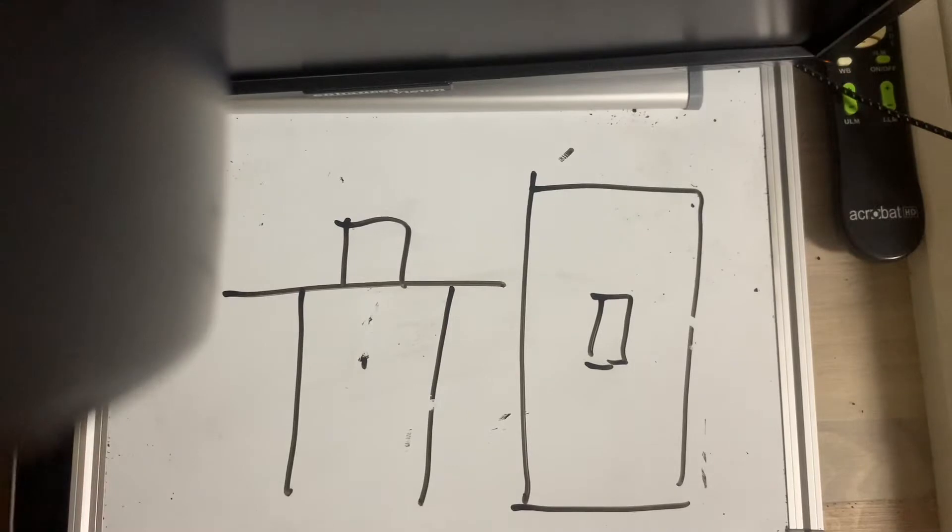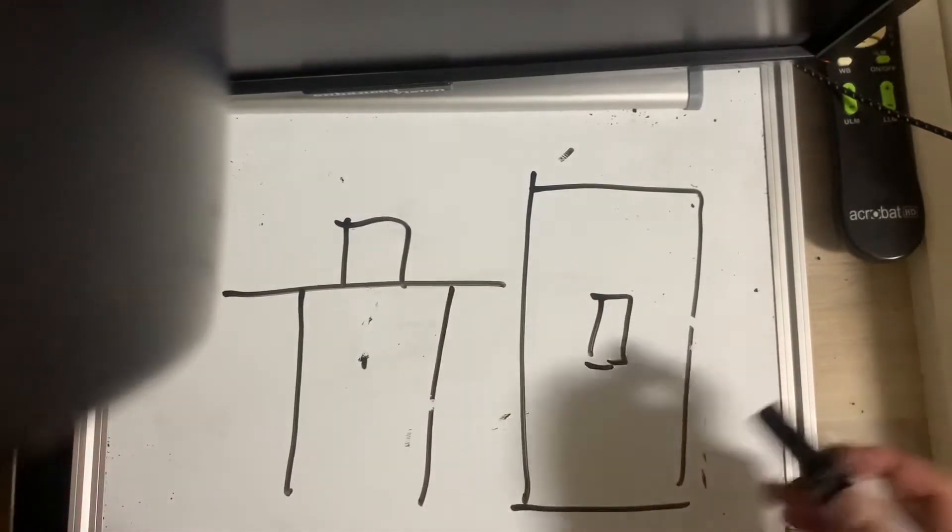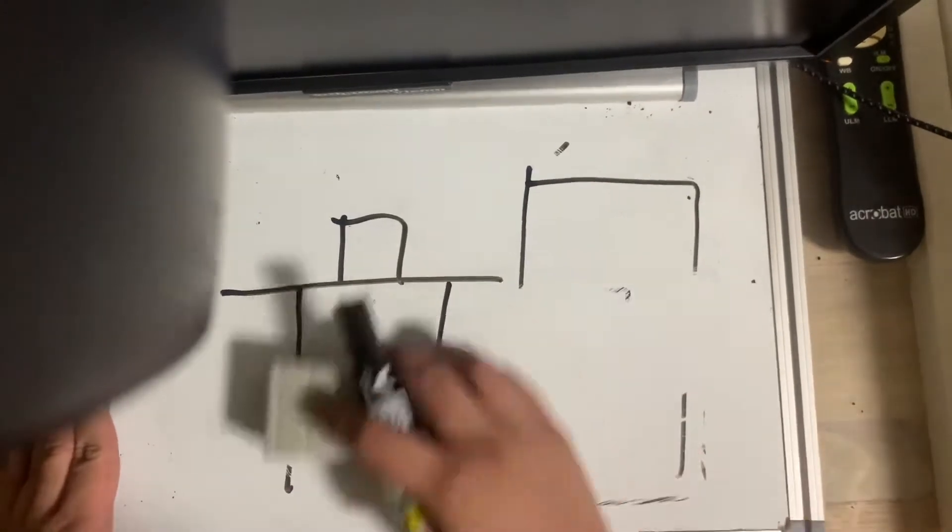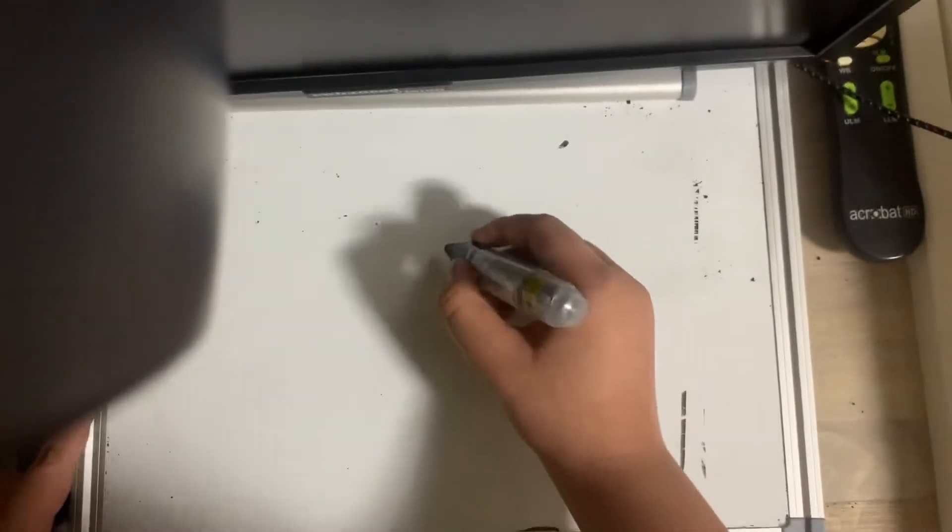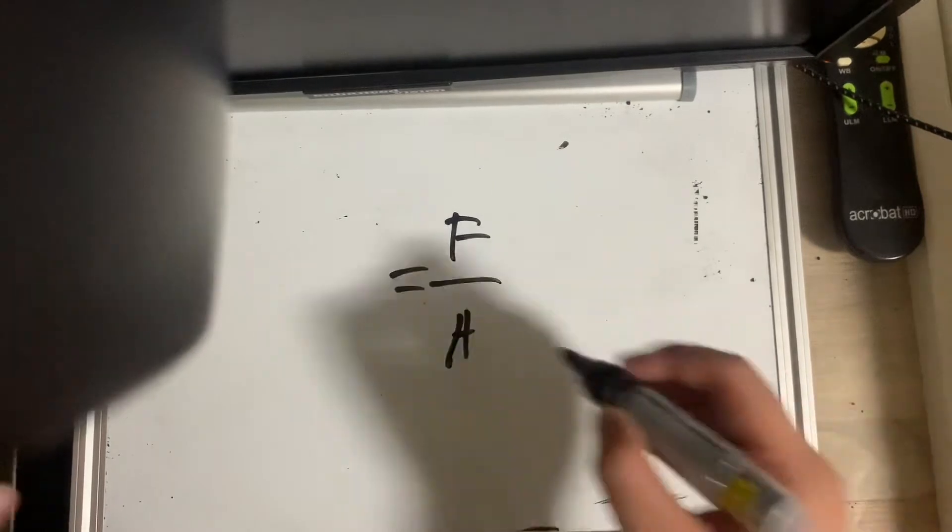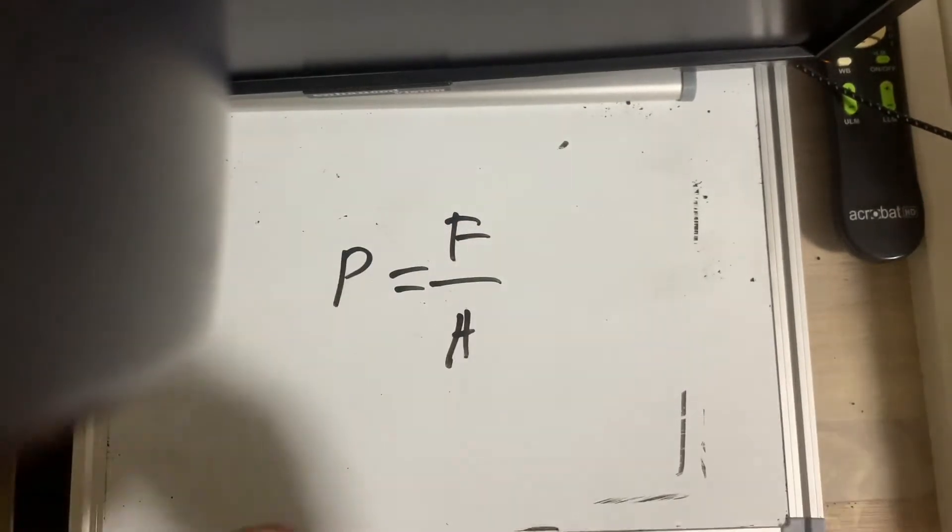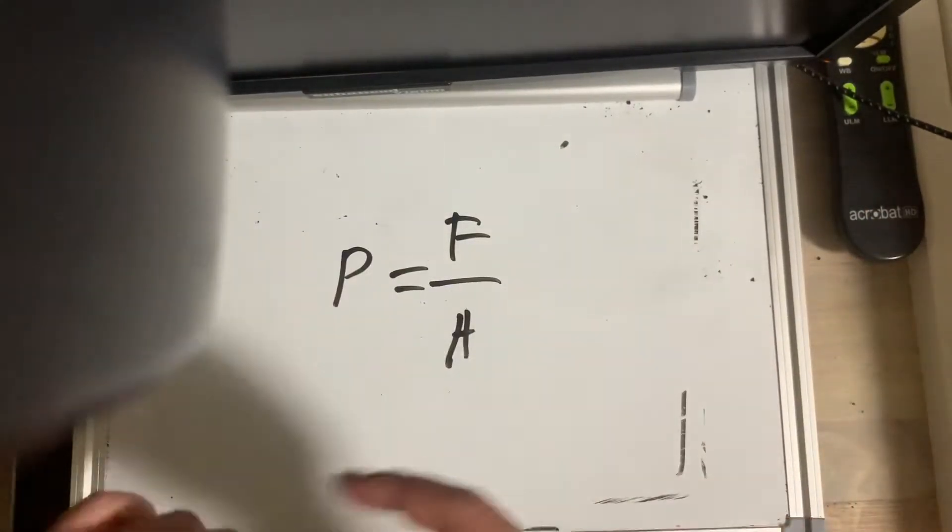So if we were to find out how much force was being applied to a unit of surface area, we would have to just find the ratio between force and contact surface area. That would be equal to force over area. This concept is pressure, how much pressure an object is applying onto a surface. Basically, how much force an object is applying to a unit of surface, that's going to be the pressure.